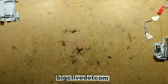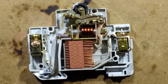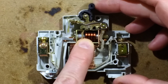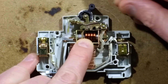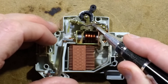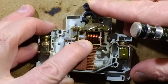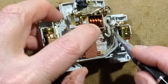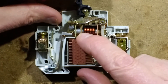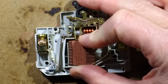Let's take a closer look at the breaker by zooming in. To reset it, push the toggle up and it locks in position. The important thing to note is that the mechanism moving the contact is a metal arm with a spring-loaded connection, so even when the contact is made the arm is still under tension pressing against it. The contact itself is a small square of contact material pressed against the hook-shaped contact. When the trip mechanism fires and the plastic catch is triggered, the breaker trips even if you hold the toggle up - it still opens.